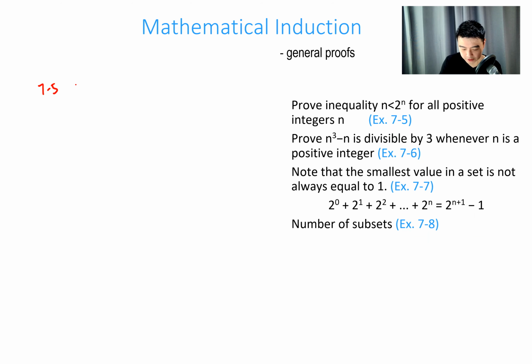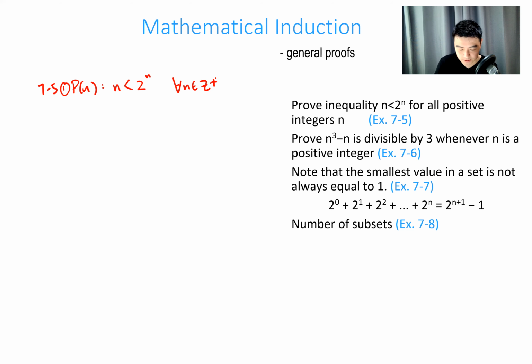So first we start with our P of n. So here's our number one step. Our first step is our P of n is a statement that n is less than 2 to the n. Make sure once again that this is a true or false statement and not a function. And we want to prove it for all n, which is a positive integer. Now, again, I stress that in this example, it's actually pretty straightforward what our P of n is. It's not always going to be the case that it is this straightforward because sometimes we need to figure out what exactly the statement is trying to say.